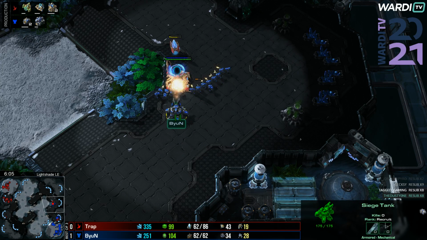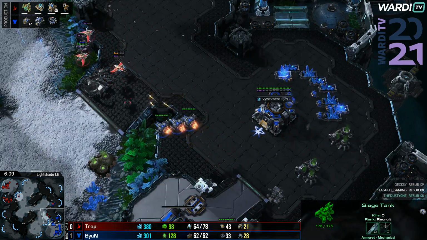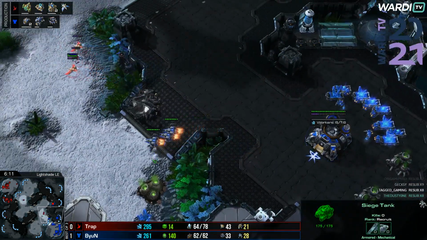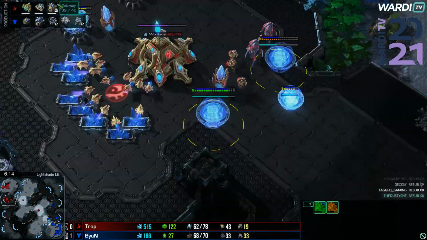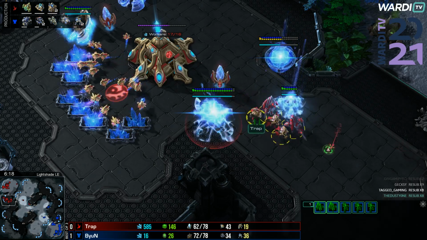Tank sieges. Again, that pylon is about to fall, and the map is going to be opened up a little bit as Vikings are going to chase forward. We'll get a Phoenix, and the other Phoenix and the Oracle chased away as well. The couple of gates still coming through. Everything from Trap still joining up together.